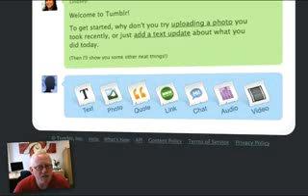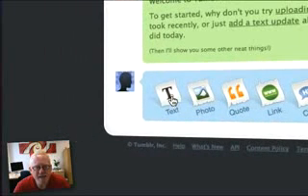And this is the main dashboard now, and the dashboard is where you can add your content, so you can put in videos, audios, and see at the bottom here you can click on text, photo, quote, link, and these are pretty much self-explanatory. And all we really need to do now to get going is to click on the text entry.